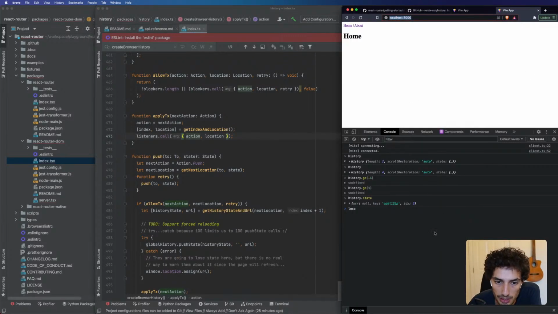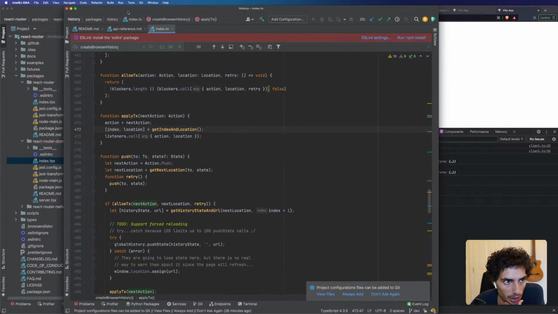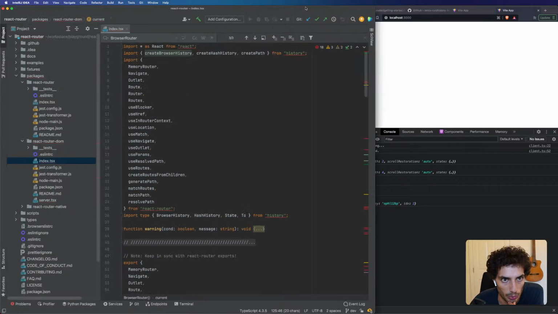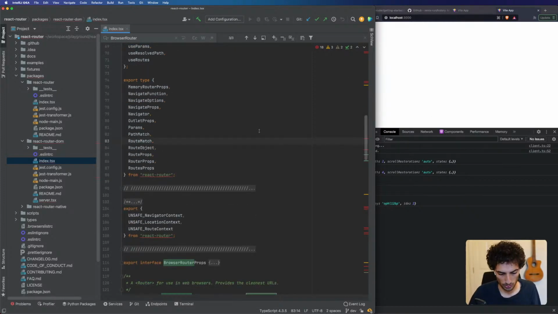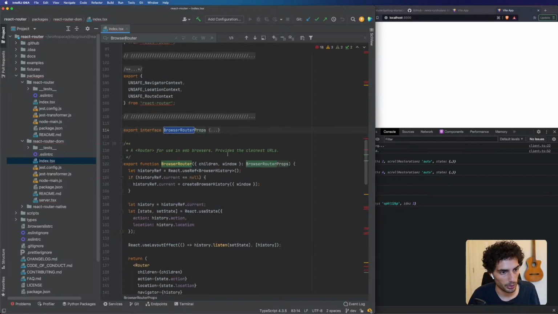Do you want to replace the existing URL, or do you want to add it to the stack of history, etc.? So yeah, I'm not going to dive too much into that, but the main thing there is it's a more abstract history that works across different environments. So we jump back to React Router and we go to, what was it, browser router.